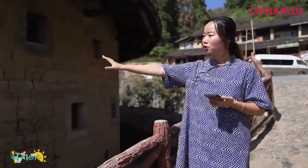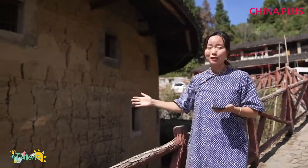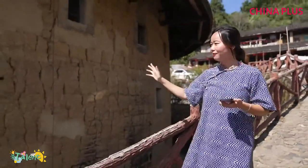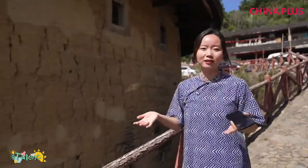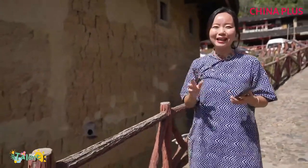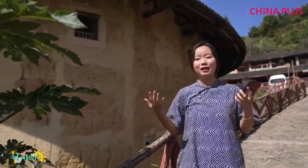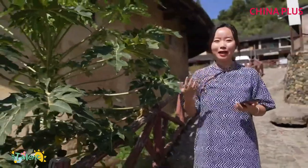And you can see also the outside of the Tulou building, or the earth building, really looks like the color of the earth. It is really sort of yellowish brown and it looks very much undecorated. You can't imagine our modern home looks like this. So this is the Tulou building, the first one, the first round one, and today I'm going to take you into three different Tulou earth buildings, for you to see the differences and for you to, in this 1 hour live stream, understand everything.